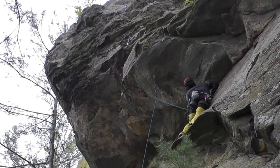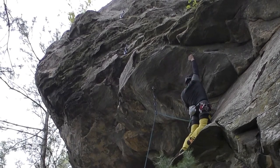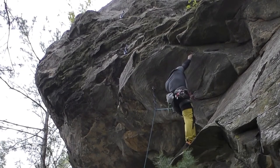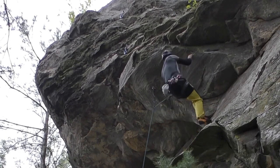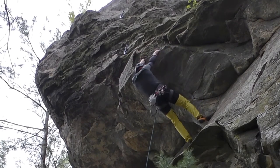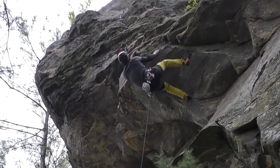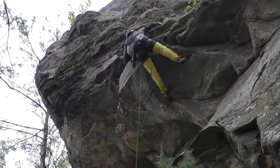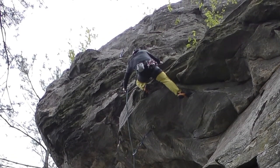As you're ready to start the roof, there's an excellent jug hold for your right hand. You need to step up into the roof and there's another line of jugs for your left hand. You really want to get your left hand far left so that you can match that jug line with your right. From here you can engage the roof and bump your left hand up to a large jug. Some people will match and cut feet for the ideal position. In this case, I just go on up to another slopey jug over the roof and clip my next draw.